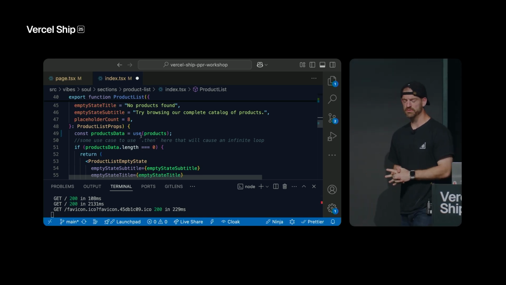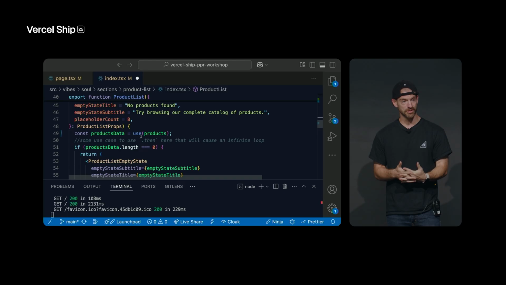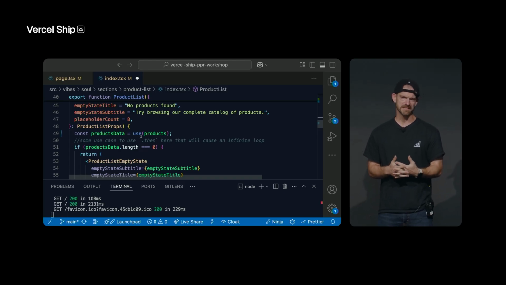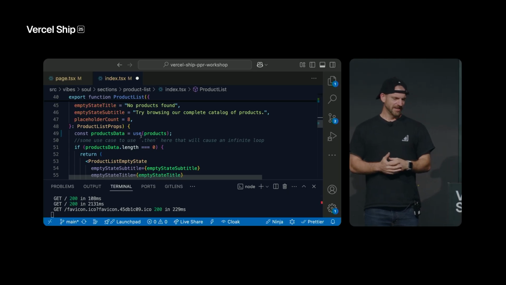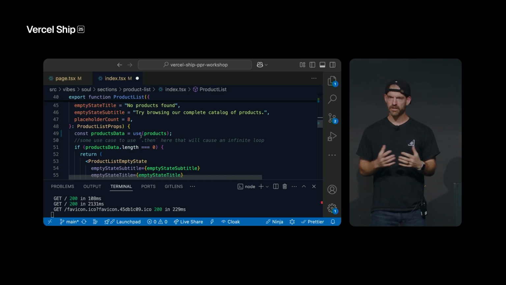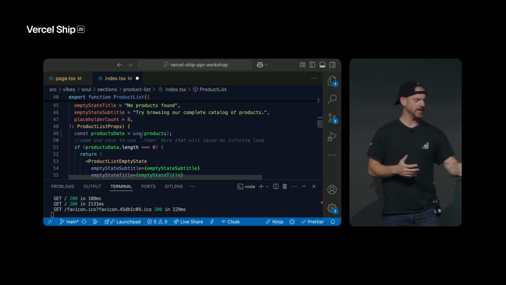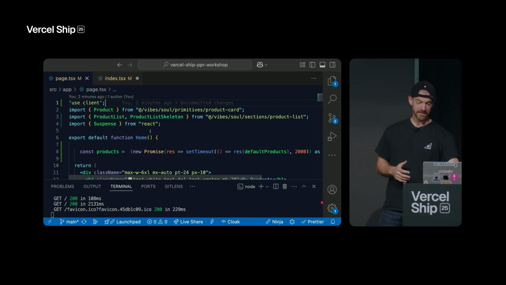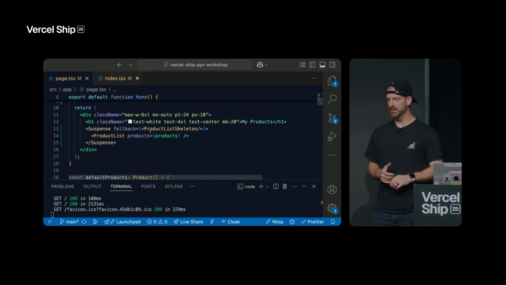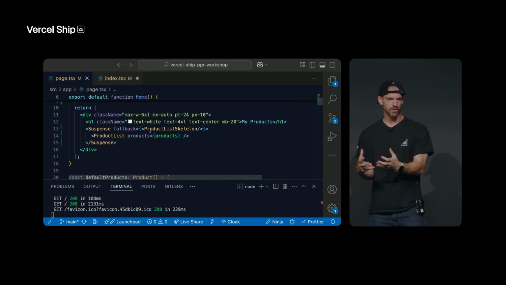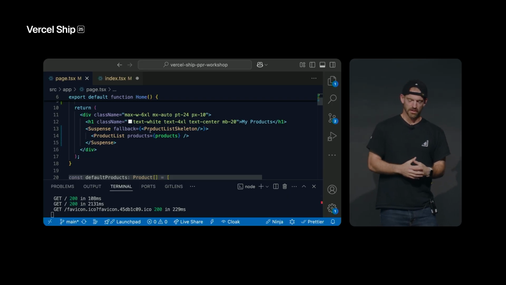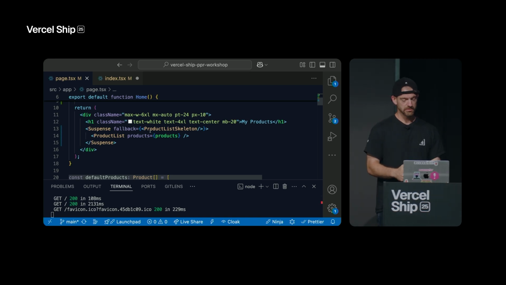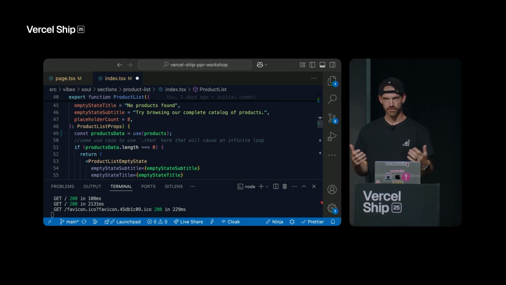So a couple things to know about use. It is not a React hook. And if you actually look in the React documentation, it's not listed under the hooks dropdown. I think just generically they call it a function. And the second thing is that it integrates with Suspense. So if you think about how we wrap this component with that Suspense component here, there has to be something in the component that it's wrapping that triggers the Suspense component itself. It was the use of await a second ago. Now it's the use of use.